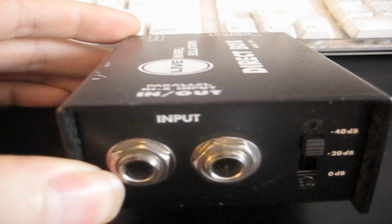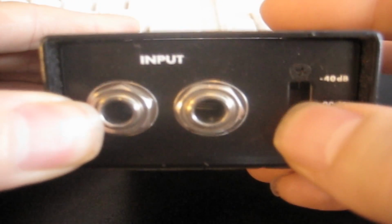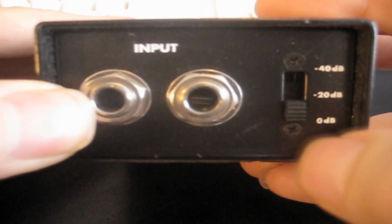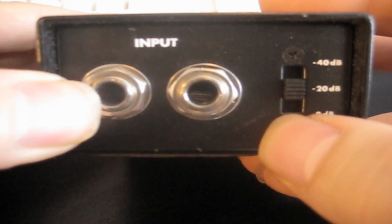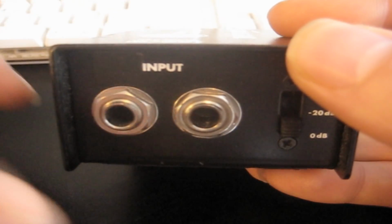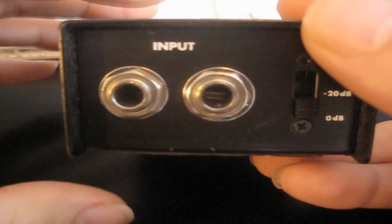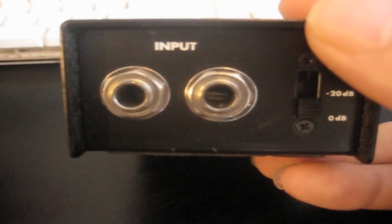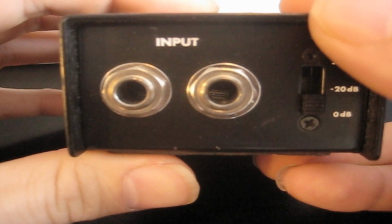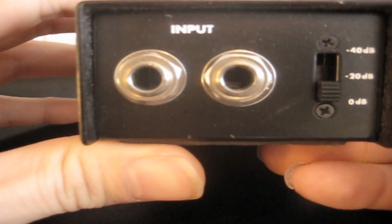So basically, a direct box has two sections. It's got an in, and you can see the inputs right here, and it's also got a cut switch, so it has a 0 decibel setting, and I can cut by -20 and by -40 decibels. I've got two 1/4 inch inputs. These are what are called unbalanced. They're two pins, a hot pin and a ground pin. A 2-pin setup is what you have with most guitars, and most instruments output 1/4 inch when you come right down to it.